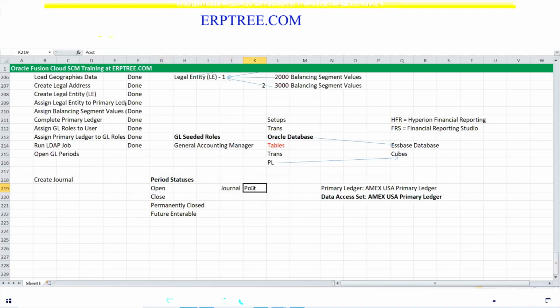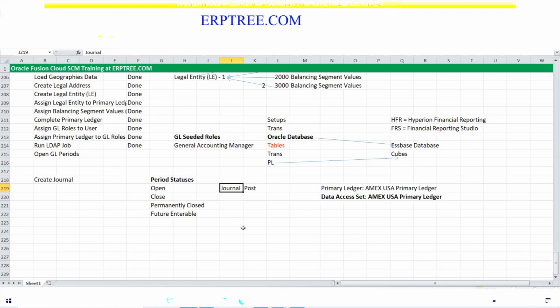Whatever accounts and amounts we give within the journal will be updated on those accounts. That means if you post the journal, the balances are updated against the accounts. If you create a journal and don't post it, there is no use of that journal.